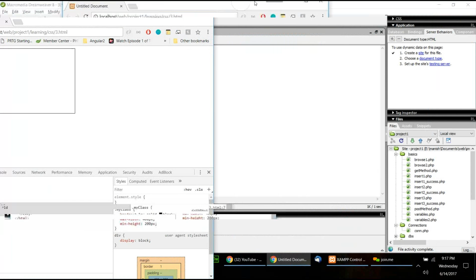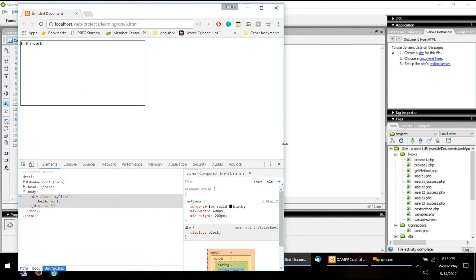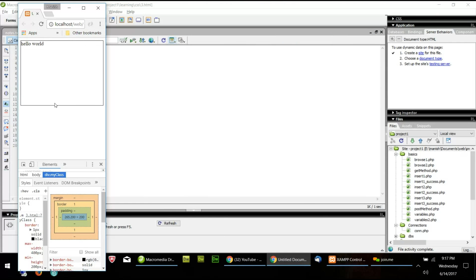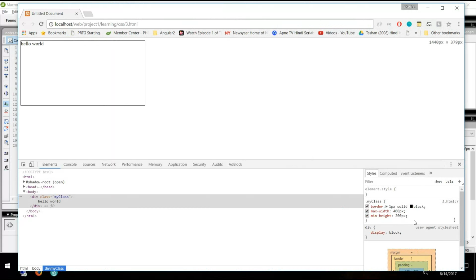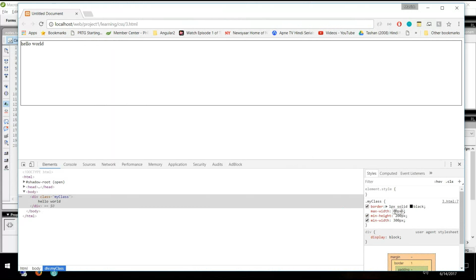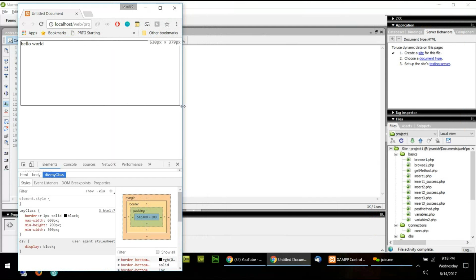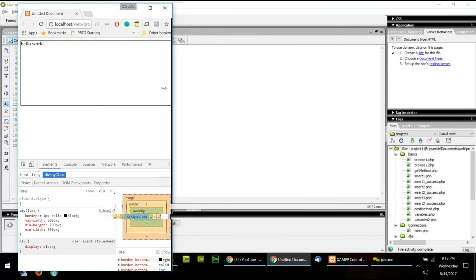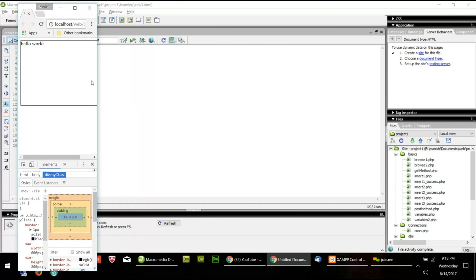So for example, right now I have maximum width of 400, and if I try to reduce it, still the border is coming. But if we have minimum width of, let's say, 300 pixels and maximum width of 600 pixels, and now I try to reduce it, it is showing the border, but after 300 pixels, the border is gone because it maintains the minimum width of 300 pixels.